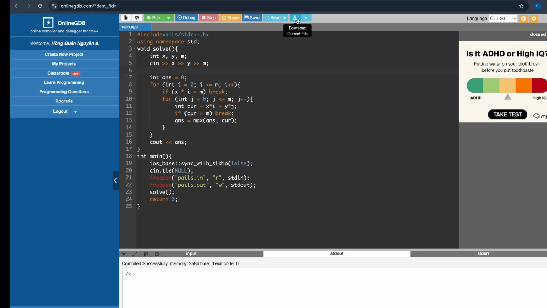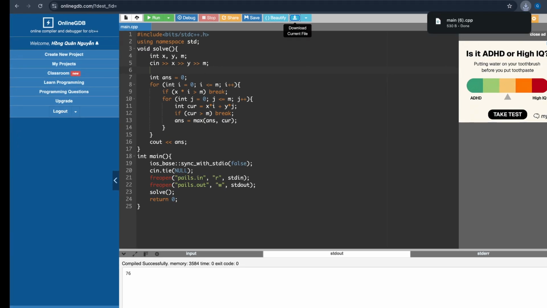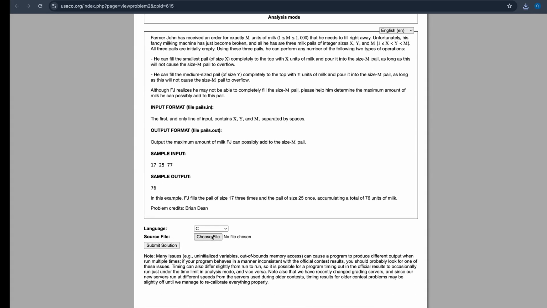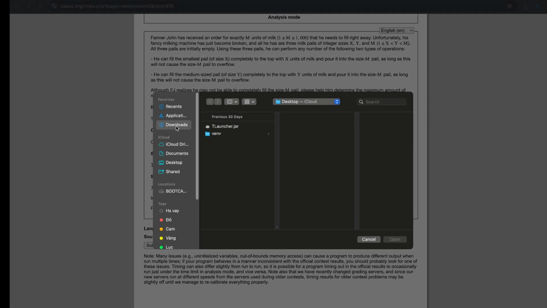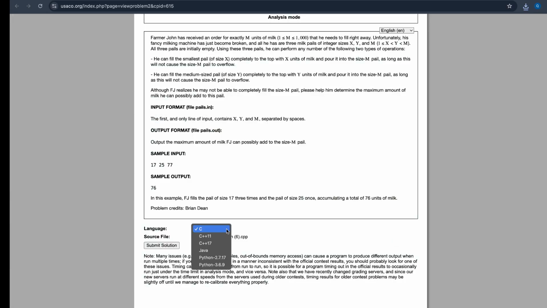Maybe I have to download this file too. Solution. Choose our language. Submit it.